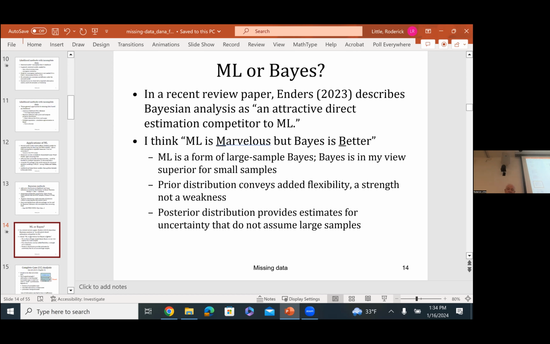I think people worry about adding prior distributions, that this is more assumptions, but to me, the possibility of incorporating a prior distribution is an advantage, not a disadvantage, because it conveys a lot of flexibility to the analysis. I was talking to folks this morning about a paper by Dempster, Schatzoff, and Wermuth in the 1970s. This is called the 57 varieties paper, which is 57 alternatives to least squares in regression. I don't know if you're familiar with that paper, but it's a great example of an early simulation study, I think.